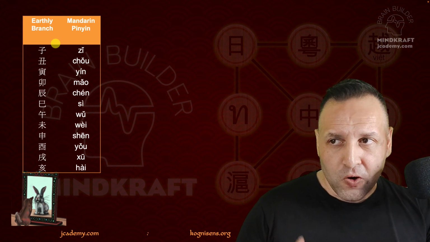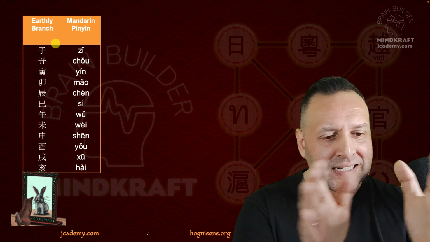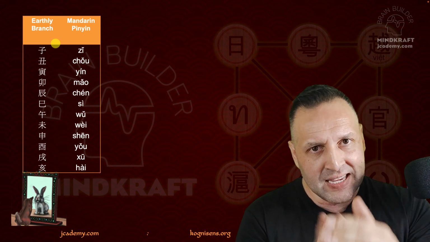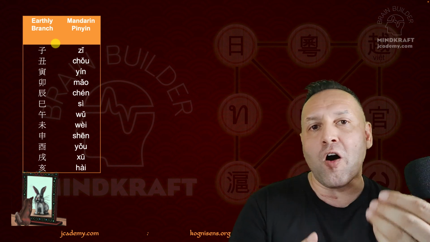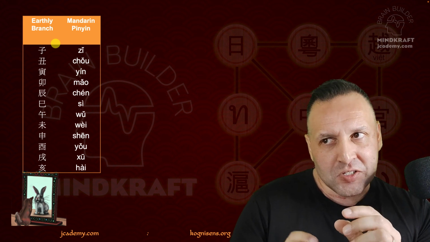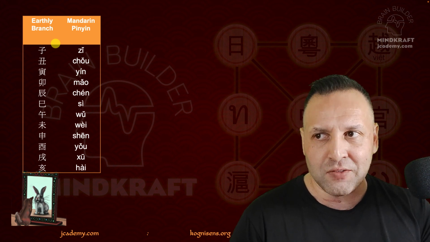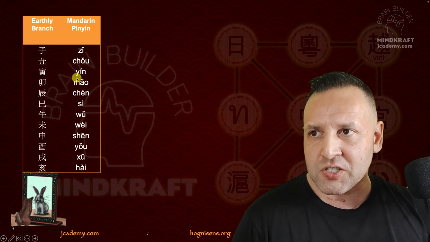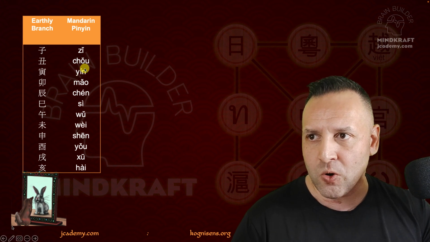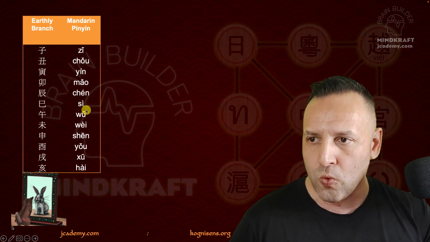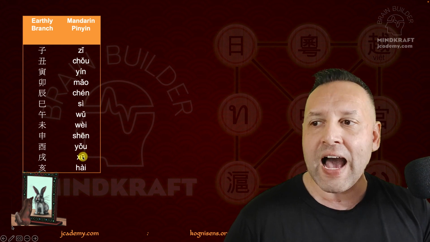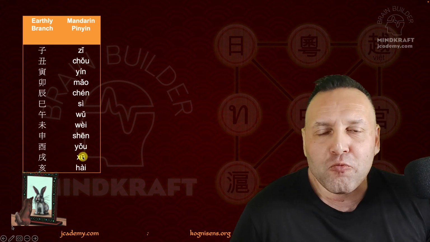So these earthly branches, I don't want to go into a lot of detail, but it's based around the planets and how they divided up the day and the astronomy of the ancient Chinese. So these are symbols that are known right across Asia, from Japanese, Korean, Vietnamese, Thai. They all know these, and they have these divisions. There are 12 divisions. And so to say them in Mandarin, 子丑寅卯辰巳午未申酉戌亥, they don't really mean a lot.